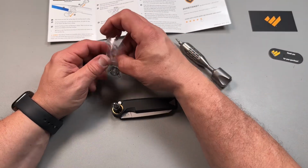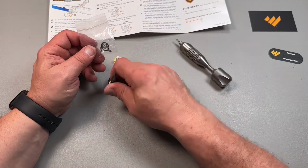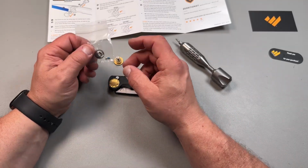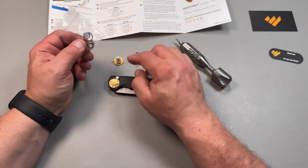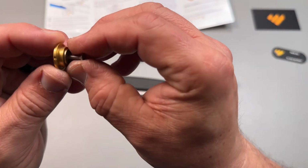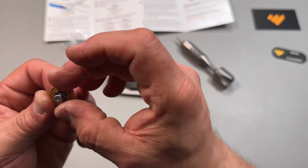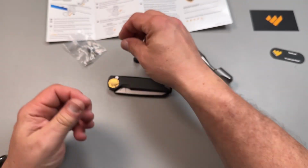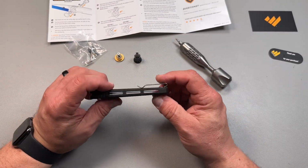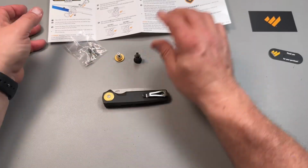And then this is extra hardware. This looks like it'd be an extra screw for back here. Probably an extra screw for the spring in there. A washer, probably for in there, and an extra washer there. So, yeah, I don't know. Maybe it's a skiff. Anyways, so definitely replaceable. Magnesium blade. Does work pretty well.